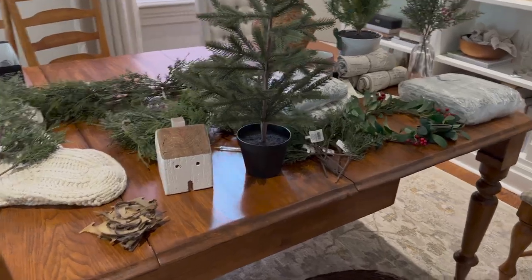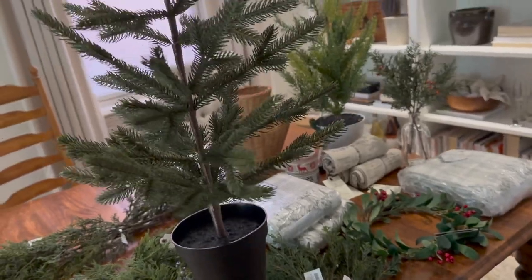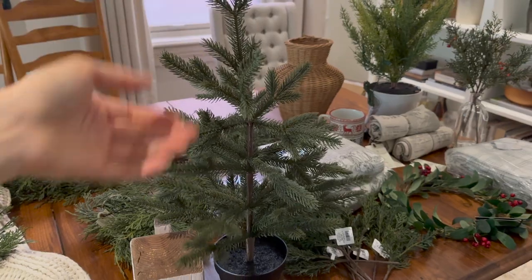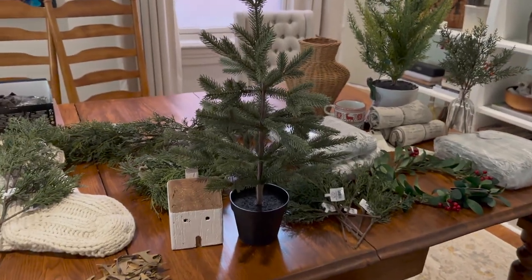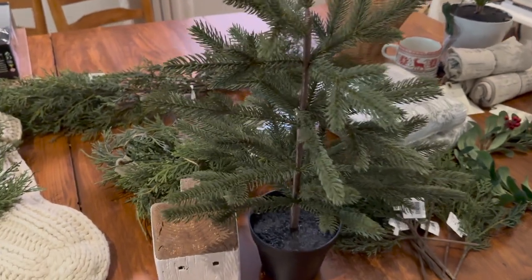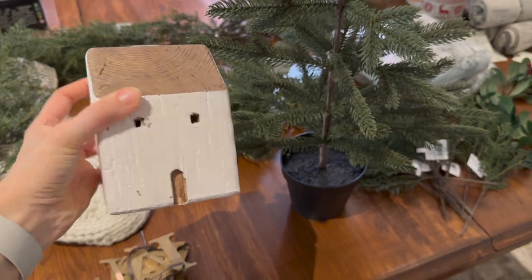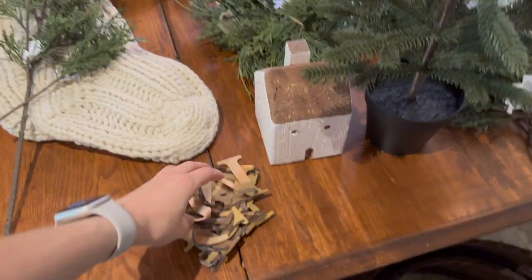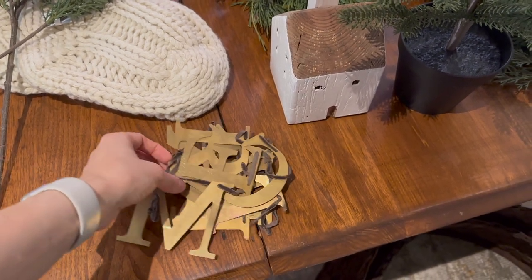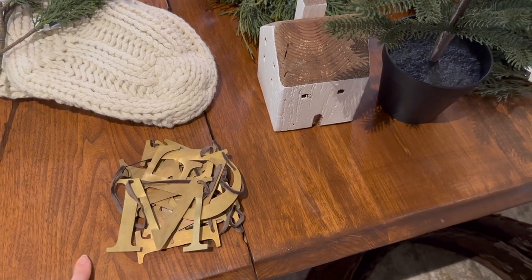Since it's turned into a Christmas holiday decor video — I got this from Ikea, it was $16.99. It had all of its branches pushed up but I spread them out. I'm thinking of putting it in my outside pot instead of buying a real one, because those tend to be pretty expensive. I also got these brass letters that spell out Merry Christmas — I found them on Amazon. McGee & Co sells them for much more, so I will link those.